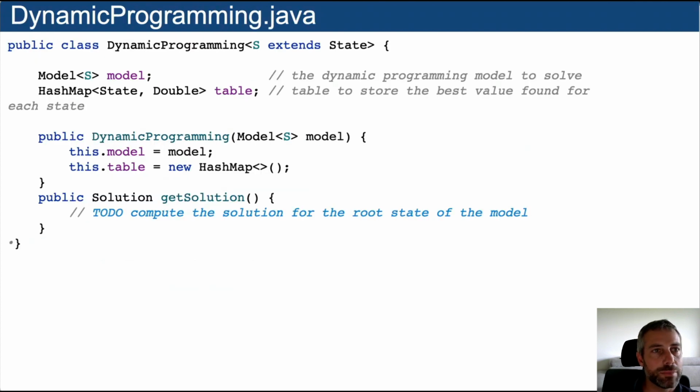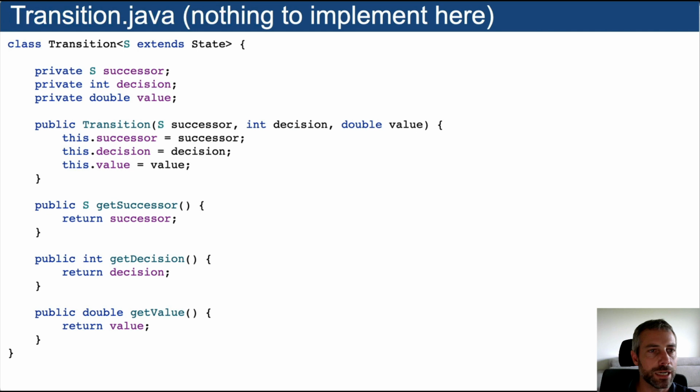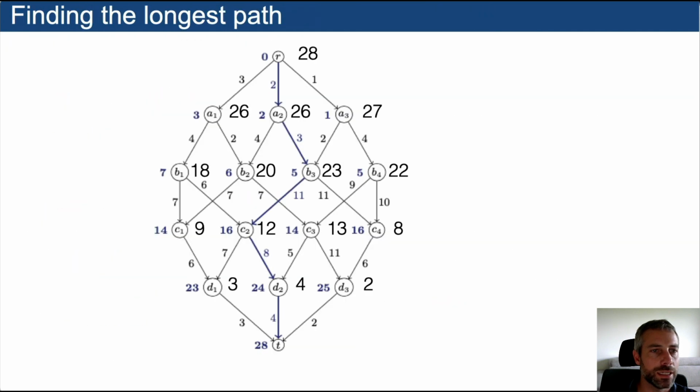And then there is the dynamic program. That's really the core of the algorithm. You need to compute a solution, so you need to return a solution there, starting from the model that is provided here in argument. That one is a to-do, okay? It's not implemented for you, but it's quite easy. What you need to implement is the algorithm that I have described on this example to retrieve the longest path, and of course, you will store each of the states inside the knapsack.